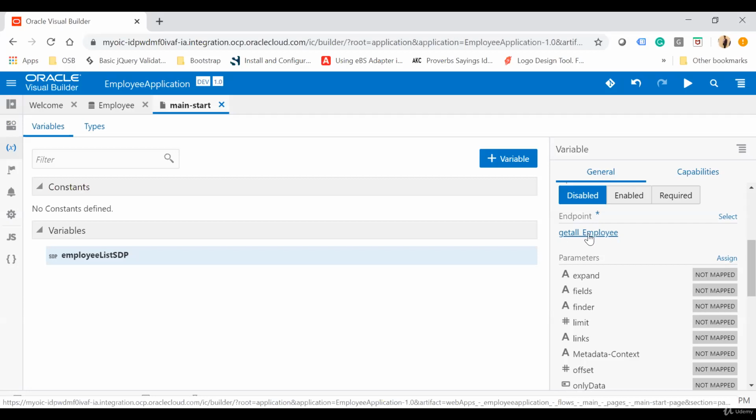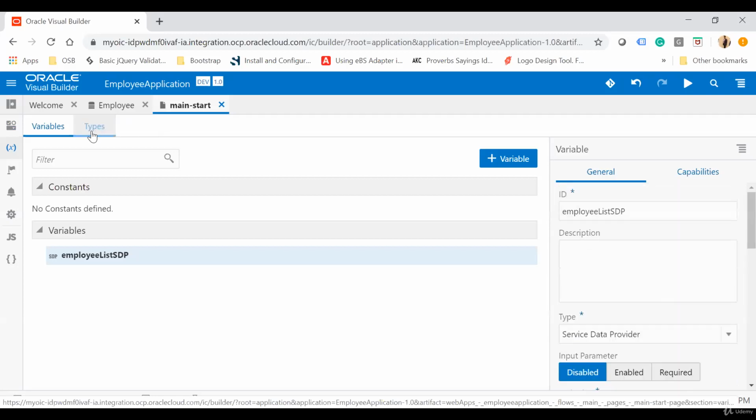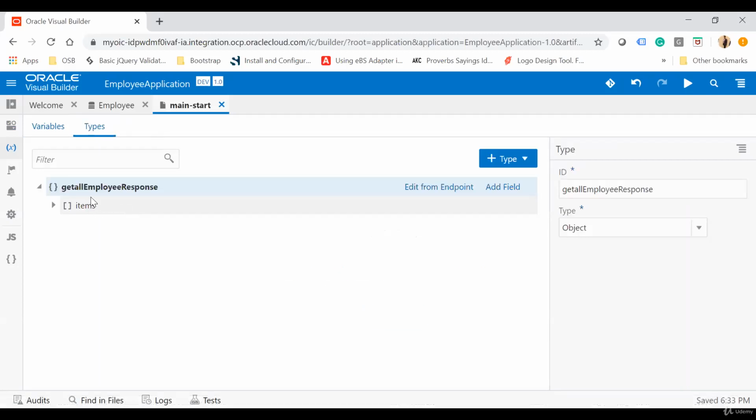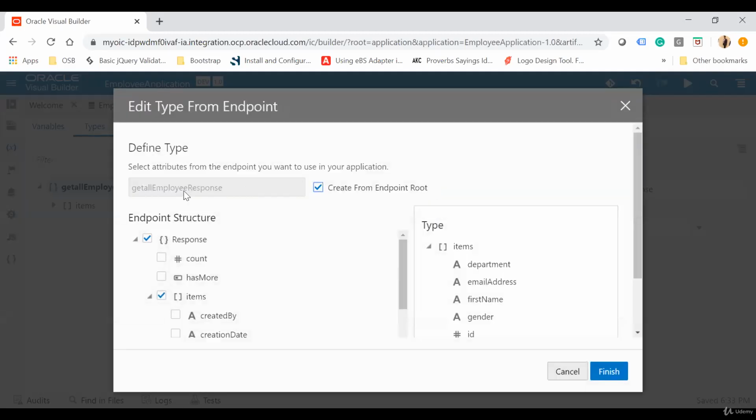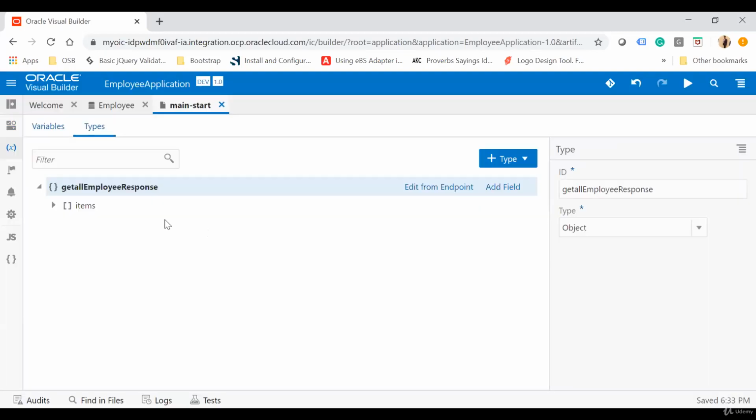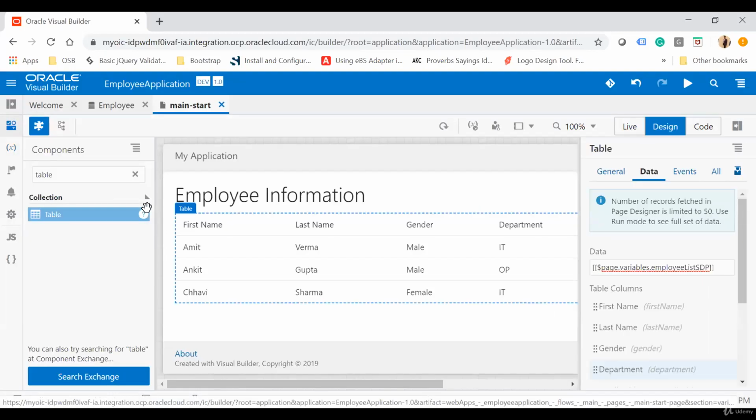Here you see the get all employees endpoint has been selected. If you go to the types, here you see the get all employee response has been created, and it is based on the endpoint. If you click on edit from endpoint, here you see the edit get all employee response. Now just close it. Okay, now just go back to your designer page. So this is how you can populate the table from your business object.